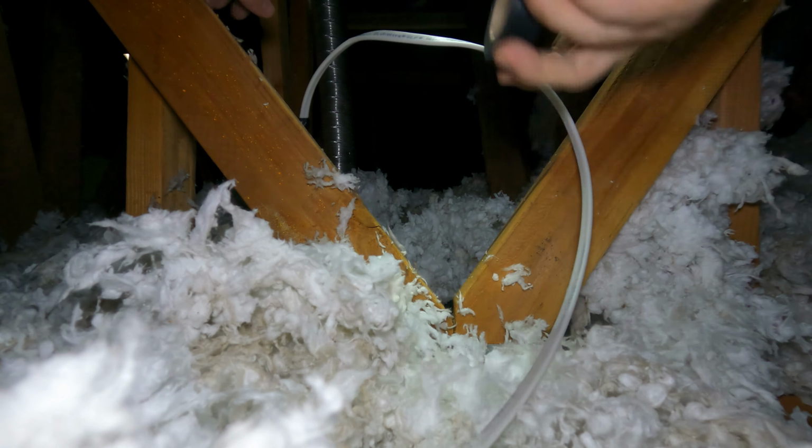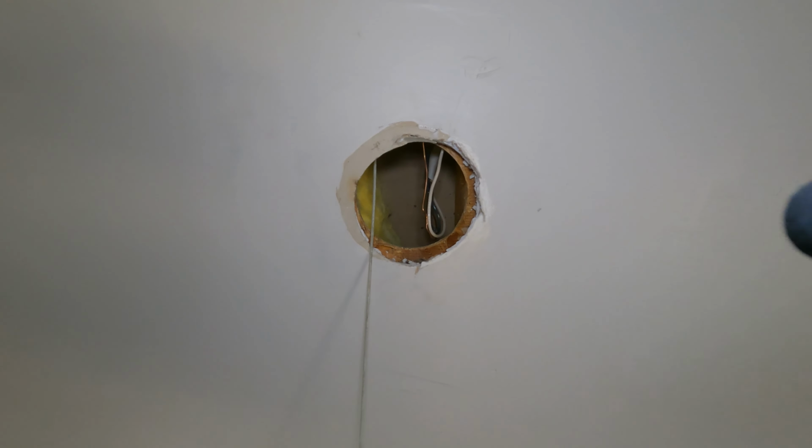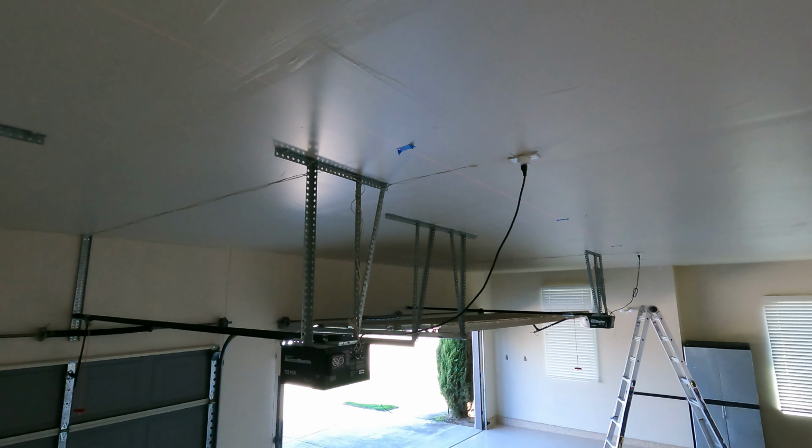Okay, now we're going to go down. All right, so here it is. This is the fish tape that I pushed down, and the wire is attached to the fish tape. Well, I guess it's stuck, going back up. All right, back down. There's the wire. Now we're going to have to install a new box in here because I completely destroyed the old one. But hey, the wire's here. We're going to get the lights down, pull the wire, and we're good.